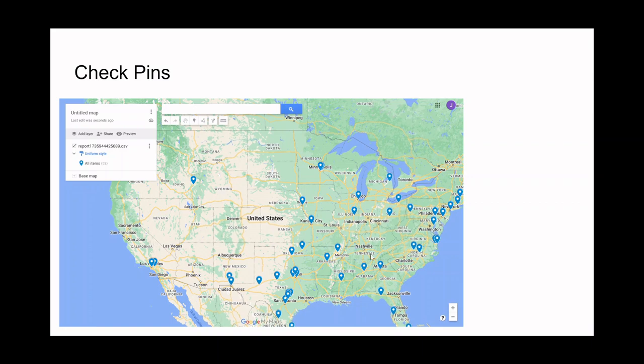The East Coast tends to be more densely populated. This mountain region is very sparse. And then you get to the West Coast, it starts to get a little bit more dense again. So that might just be the nature of the population. You will notice they are all color-coded the same. That's because we have this based on uniform style.